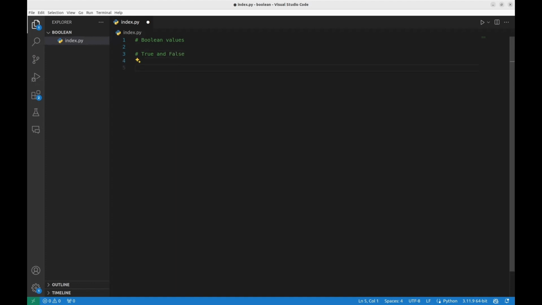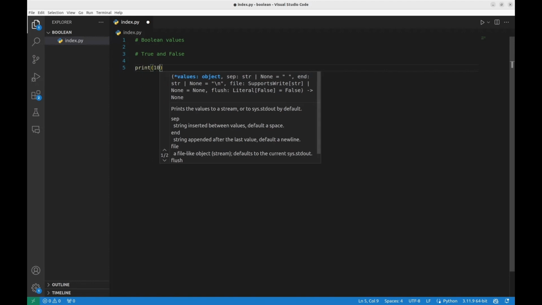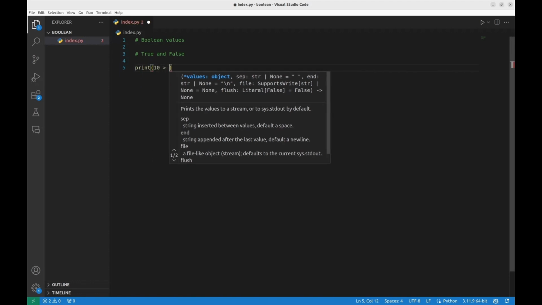So we can first test it. There are expressions in Python and in other languages that will always evaluate to these two values. We'll talk more about it in conditions and control statements, but for now, let's look at a statement like print 10 is greater than 9.